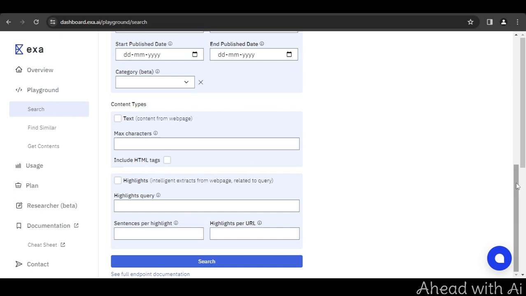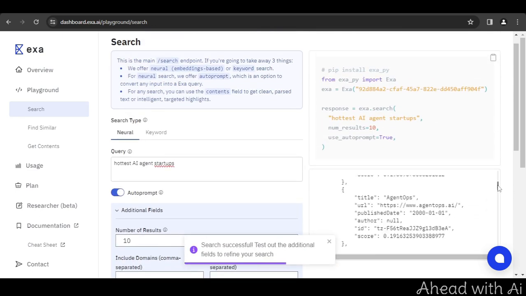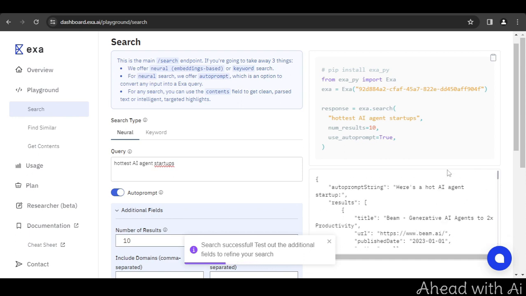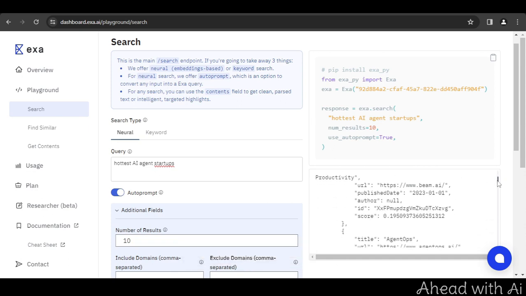So on the right hand side of the page, we can see the response that Exa has generated for us. We can also refine our search using options under additional fields. We can extract content from any response by copying the document ID of that particular content.